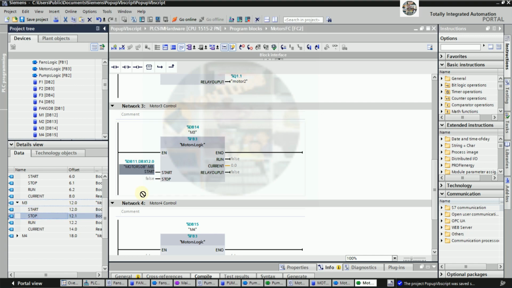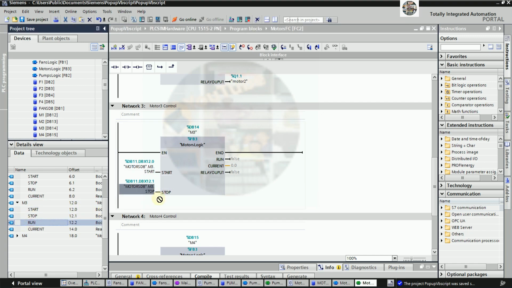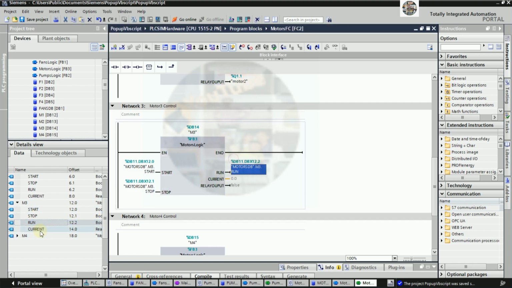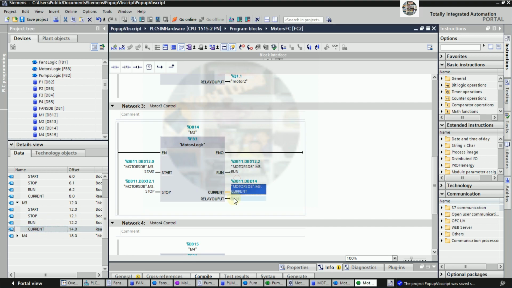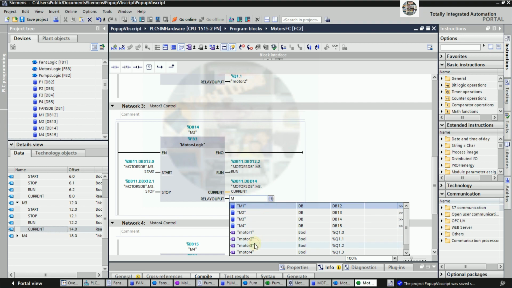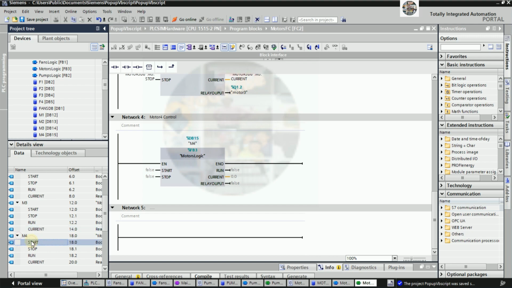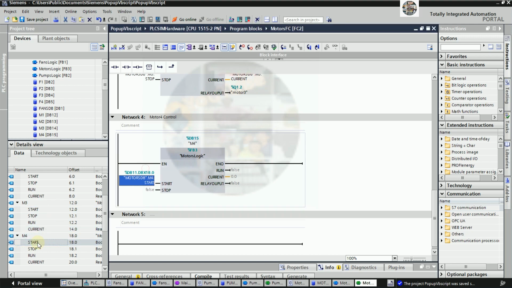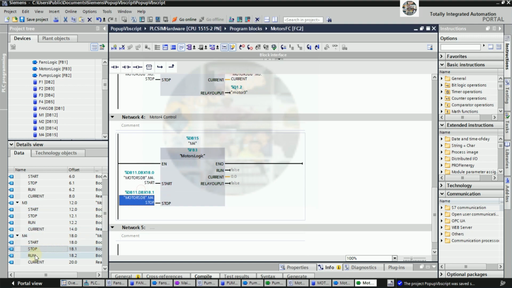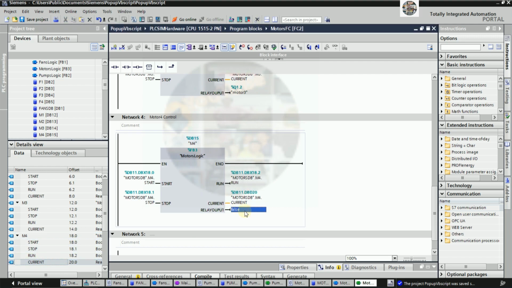Start, motor 3 stop, motor 3 run, motor 3 current, relay output of motor 3. For motor 4, start, stop, run, current, and motor 4.